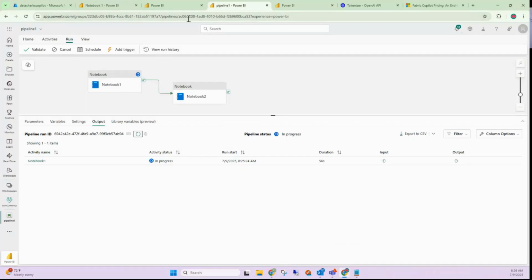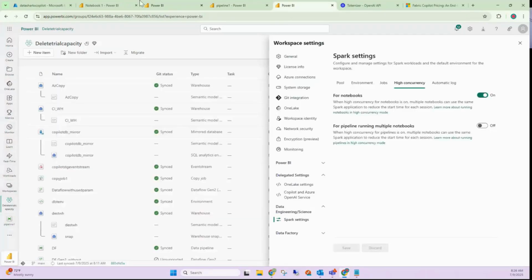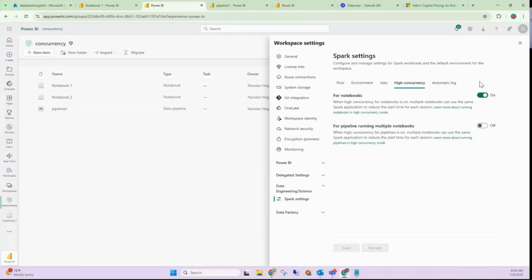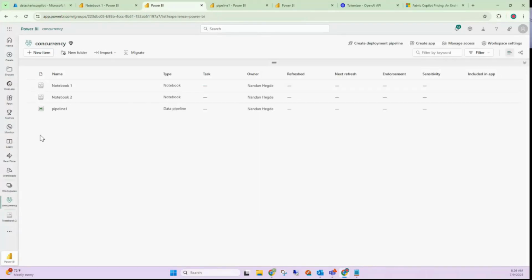Since I added multiple AI translate scenarios within the notebook, it is taking time. By the time that is getting executed, let me go and take a look at the delete trial capacity.